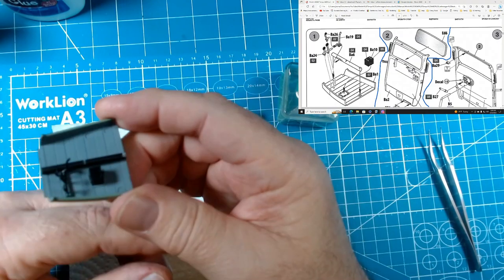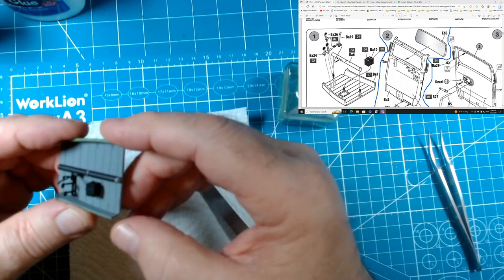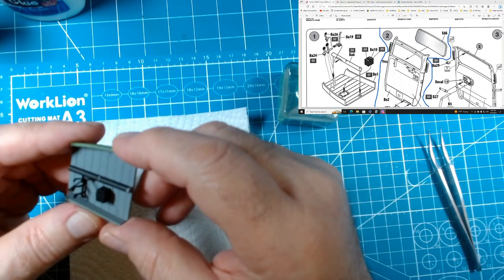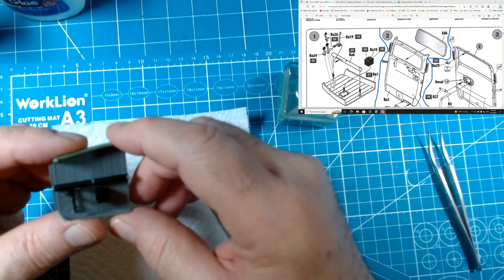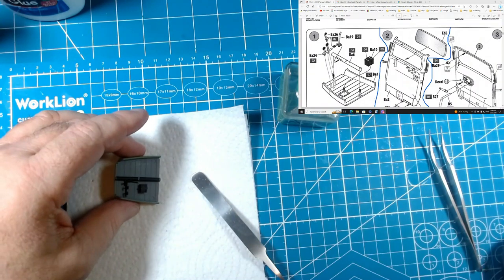Alrighty. Here we go. That's the first step. Give me a second and I'll be back and we'll do the second step.